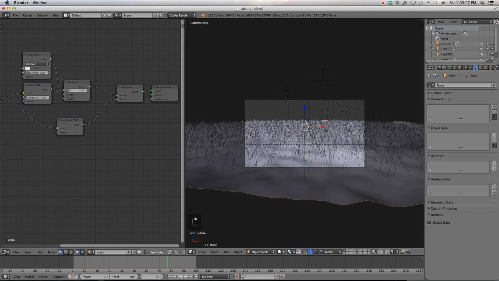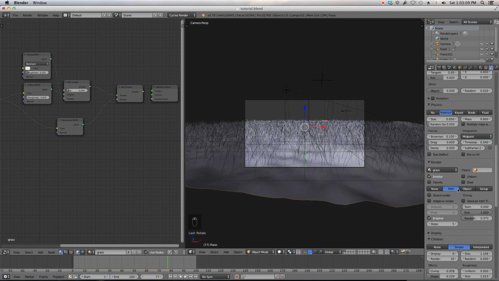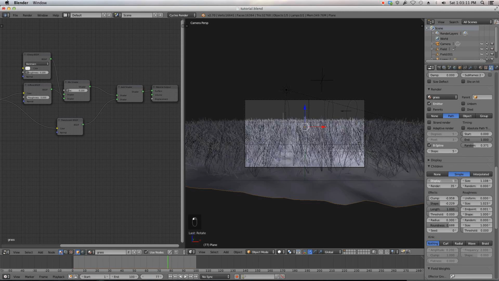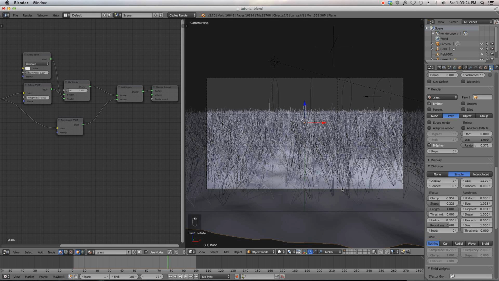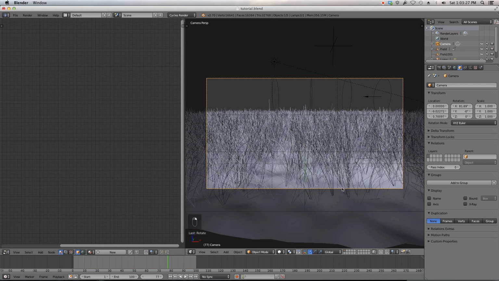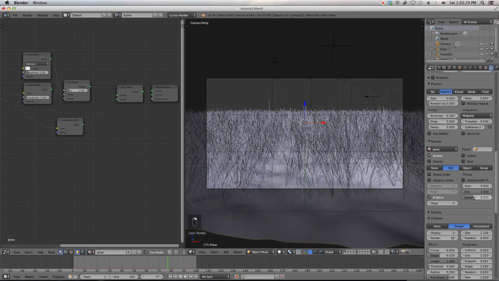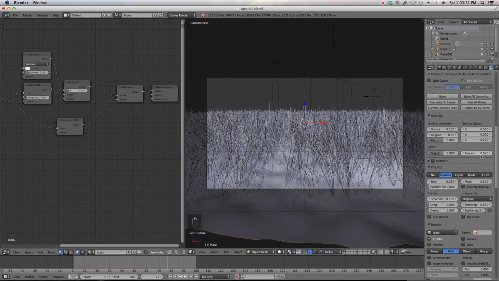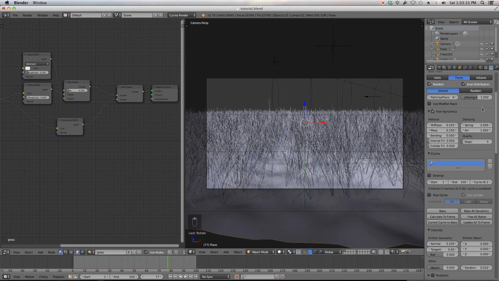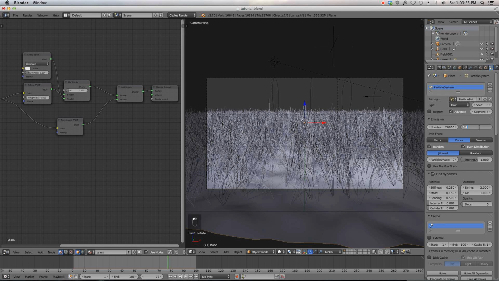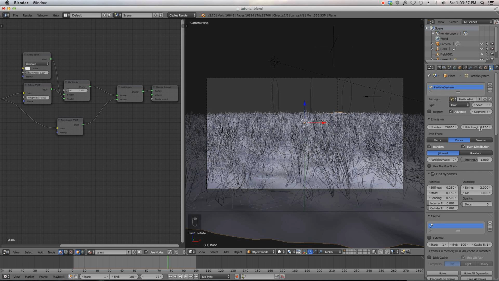And why don't we enable children again by the display here. You can put as many as you want. I'm going to have it render about 30, but I'm only going to have it display, I'm not going to have it display any actually, maybe just 5, just so you can kind of see how it's going to look. But I think the length of my grass might be a little bit too long as well right now, so I'm going to go up to my hair length, bring this down to like a 0.2.